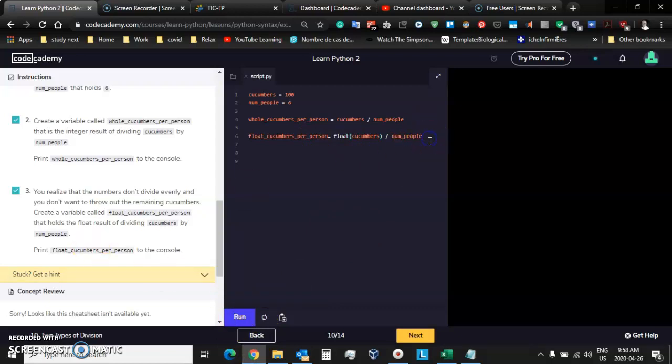I did it correctly, and let's see if we can print out that result. So we're going to print, and I'm going to double click on that variable, come down here, start some brackets, Control V, and let's see the result. So last time we got 16, now we get 16.666, and it is now treating it as a float or decimal number instead of a whole number or integer.